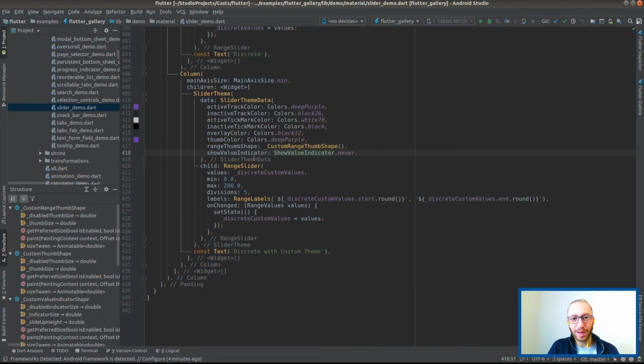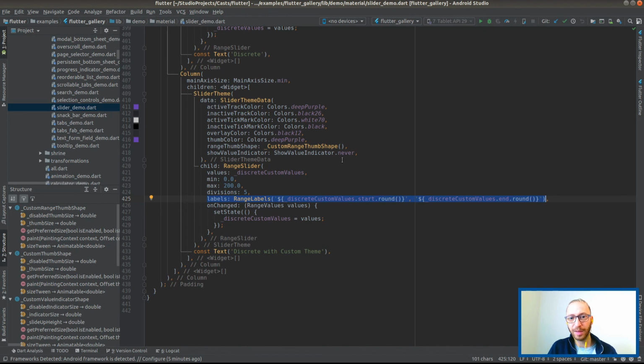As we were checking that our changes work correctly with the RangeSlider, I stumbled upon the Slider demo where the show value indicator never was used, so that basically means that this slider doesn't show the value indicator, and also the label was set, so it was kind of contradicting, and I wanted to check if I was missing something.